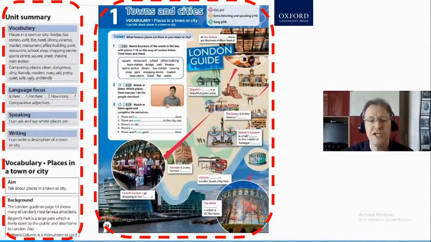So on your screen here, you can see the student book page in the teacher's book, and you've got a step-by-step lesson plan all the way around, which you can use to guide your lessons if you want to. It's all there for you. Now, in my experience, many teachers only glance at the teacher's book, but in there you'll find lots of information, including ideas on teaching different levels of student.